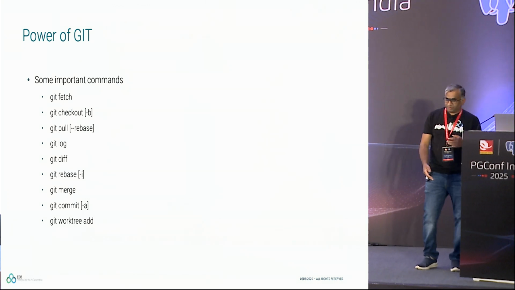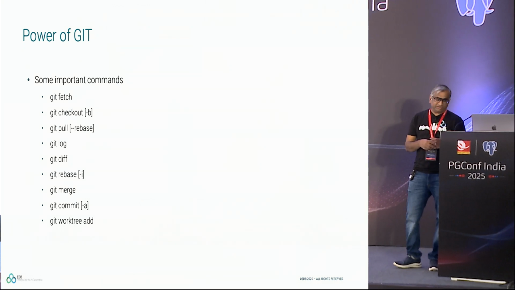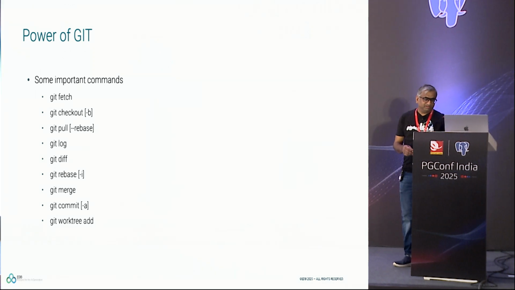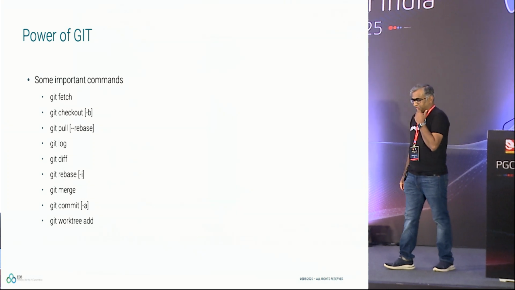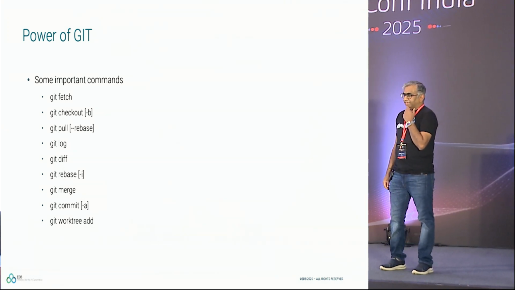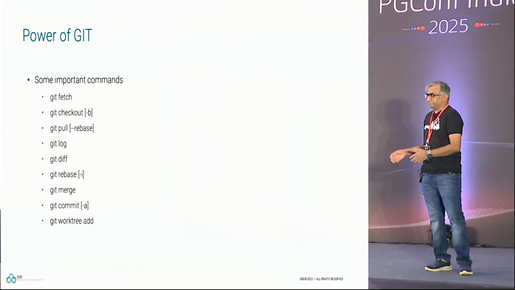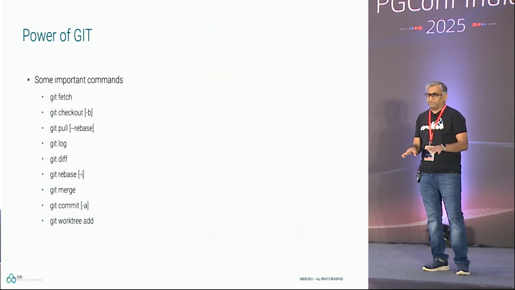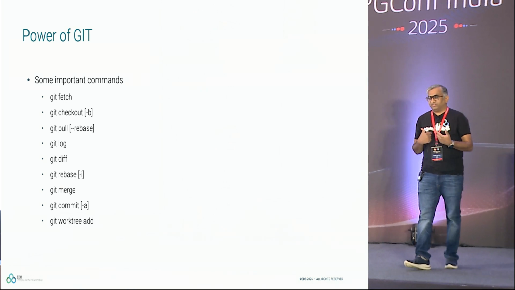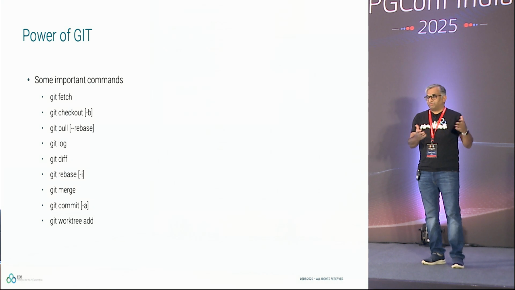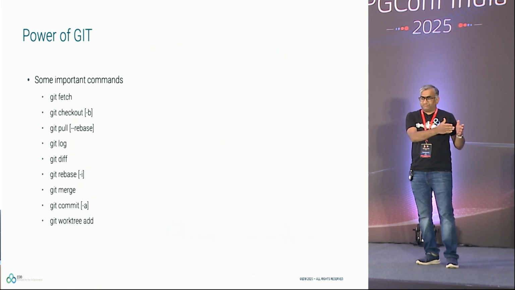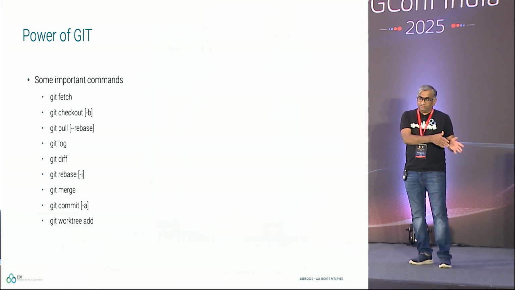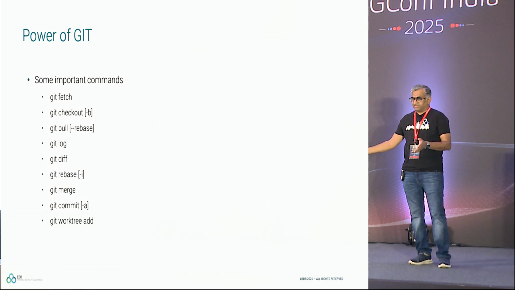And then there are a bunch of commands. I would suggest you look into the Git manual to work through this. One of my favorite commands is git worktree, and I discovered this quite lately, but I absolutely love it, because as a developer I need to work on our product, Postgres Distributed, and we have to support it starting from release 11 to now release 18 of Postgres.